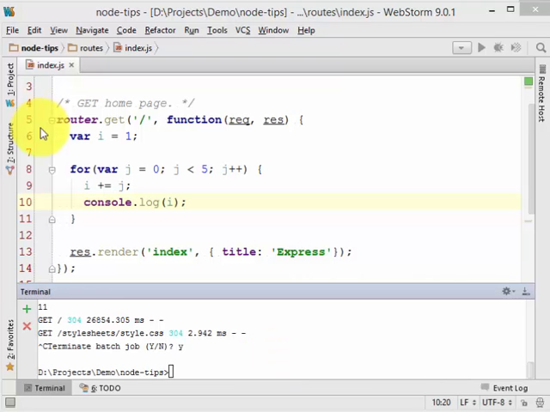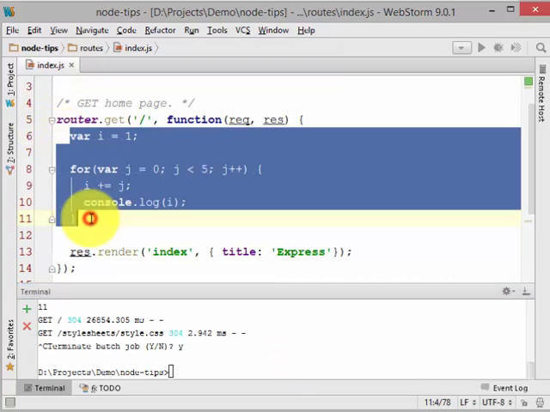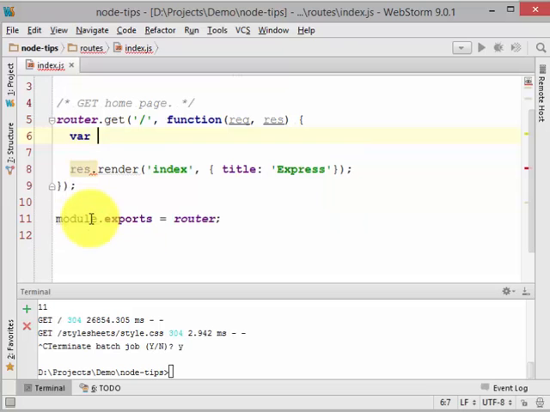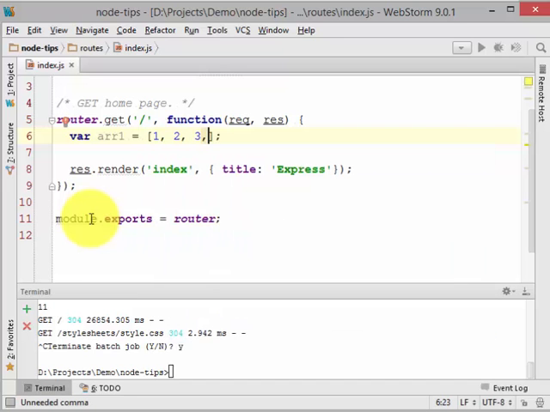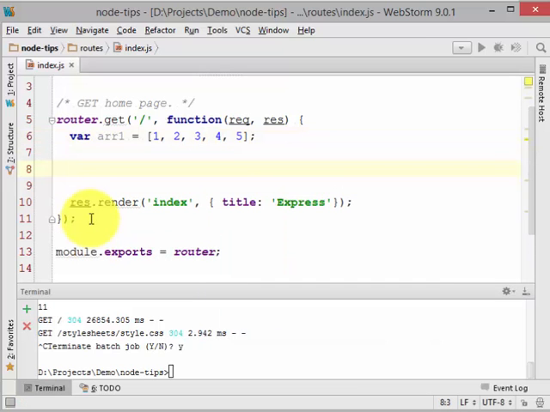Okay, so let's say we have an array, a simple array 1, 2, 3, 4, 5. For the first example, we need to choose only items which satisfy some filter criteria.